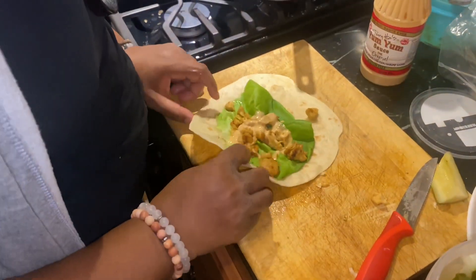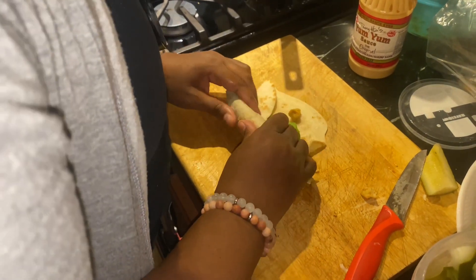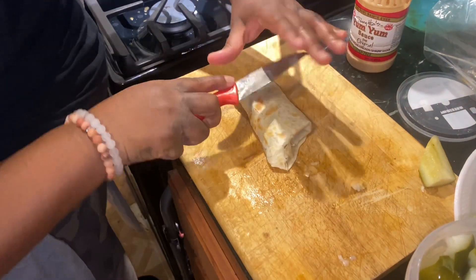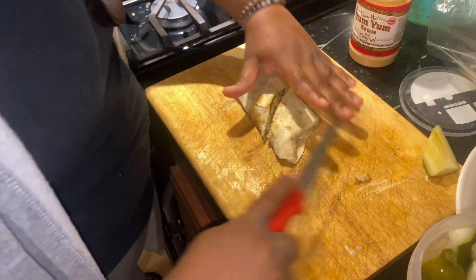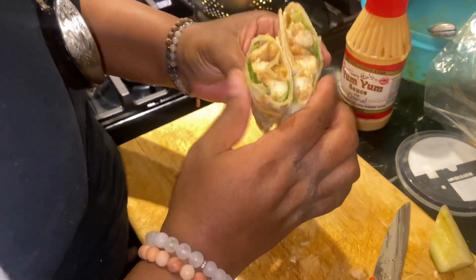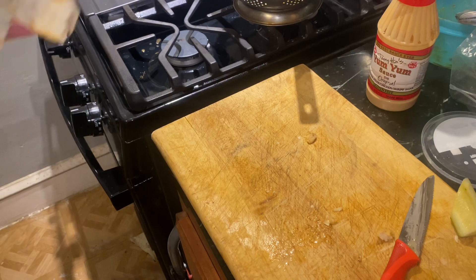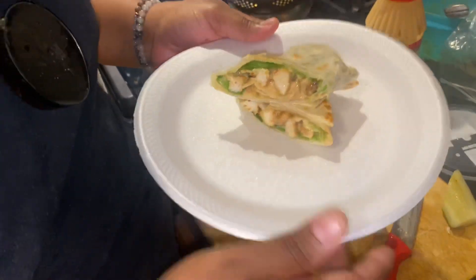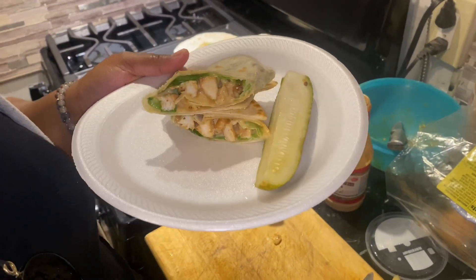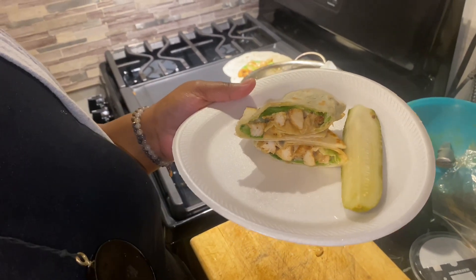I'm just taking it off the grill and I'm about to fold it over, okay, and I'm going to cut it. Look at that y'all — this is really really yummy, the kids are going to love it. Let me just grab a plate from behind. Okay, you're going to put it on a plate like that, and you guys have a quick kid-friendly meal that didn't really cost you that much money on a Friday night when you really don't feel like cooking or spending any extra money.